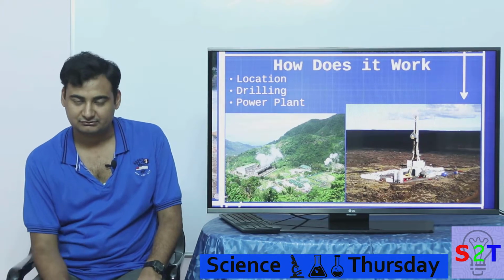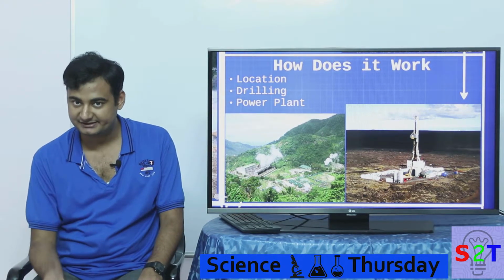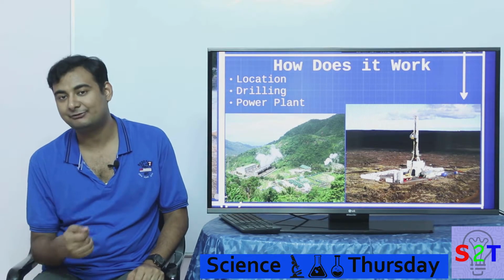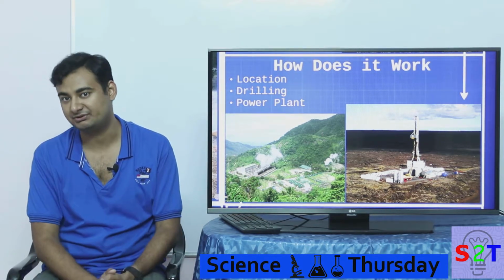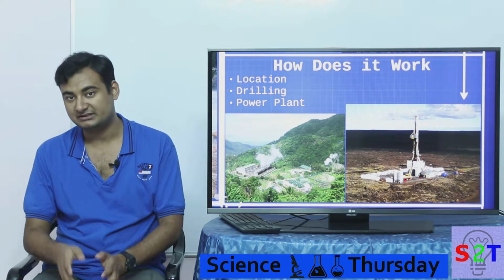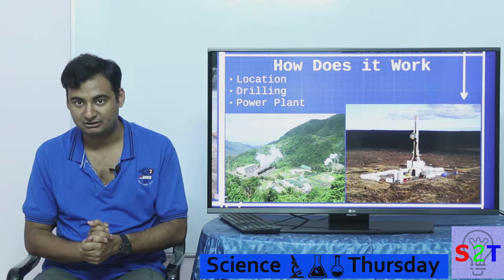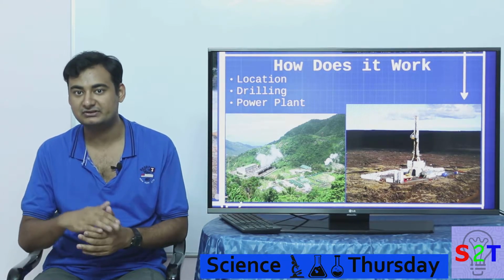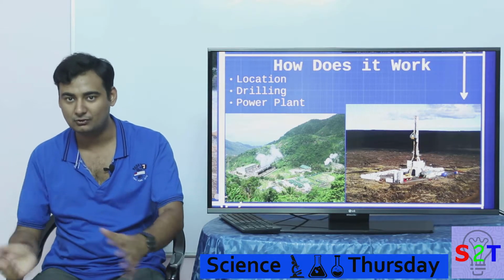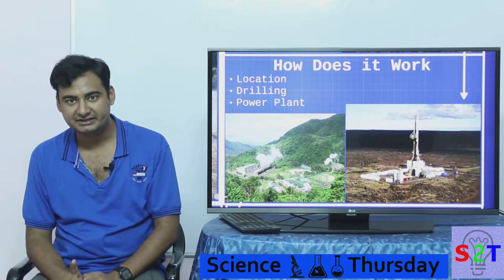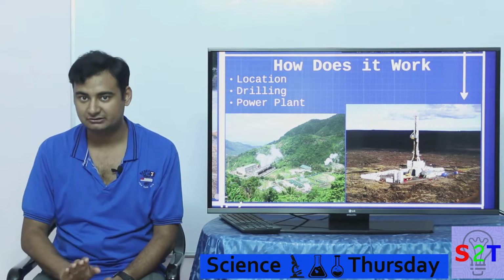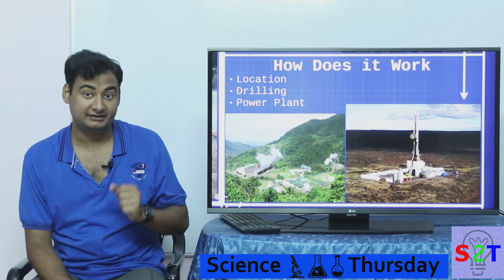So how does it work? Well, it's very crucial that at this stage of humanity we are very location dependent. Basically you have to have nature helping you out here. Where these hot springs are is kind of random. Sometimes they appear near a tectonic fault plate, sometimes because of volcanoes. So there is a lot of natural element to it. It's not like you can just go anywhere and drill. If you can drill very deep, then it's not an issue, but we don't have the technology yet to do so. So at this point we are very location dependent.